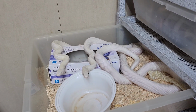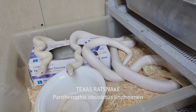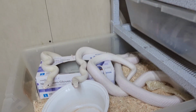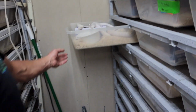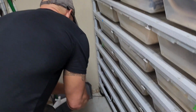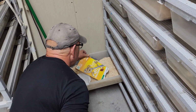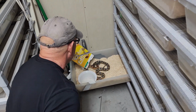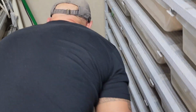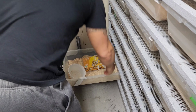There's a rat snake pairing for you. Texas leucistics. And we're gonna breed this. This is a wild caught animal. She's gonna get bred into them to outcross. And look at these colors. She ran off real quick, but you need to show her off because she's pretty.